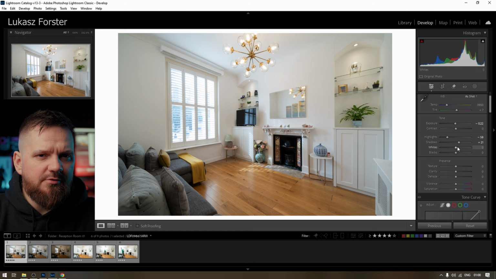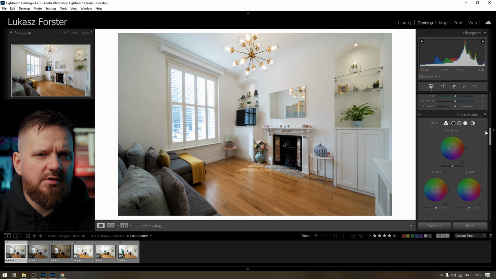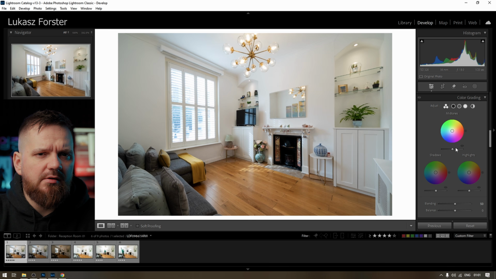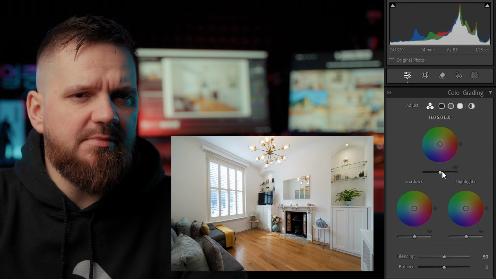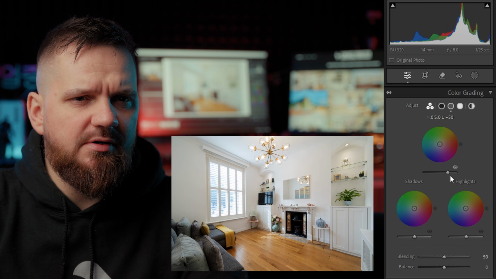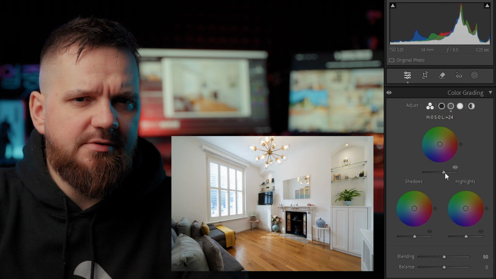Going back to the tutorial, I'm going to raise our whites just a little bit and then drop the blacks, just to create a little bit more contrast. I could potentially raise the clarity, which increases the contrast in the mids, but I'm just going to leave it as it is. If we jump down here, we have the color grading, and we actually have midtones here as well. If your image is a little bit dark, you can use that to concentrate on the midtones and raise the midtones a little bit. As you can see, it works pretty well. So I'm just going to raise it a little bit.